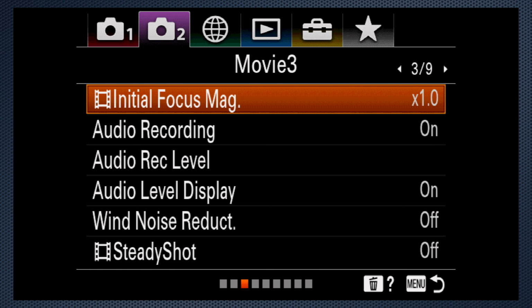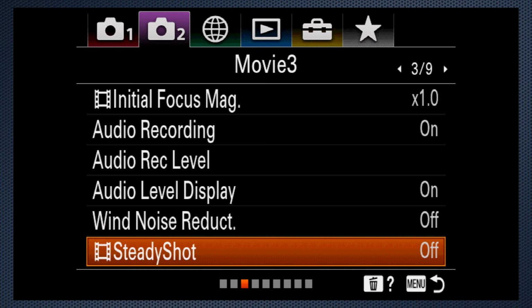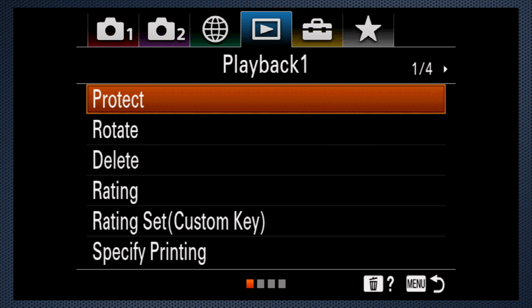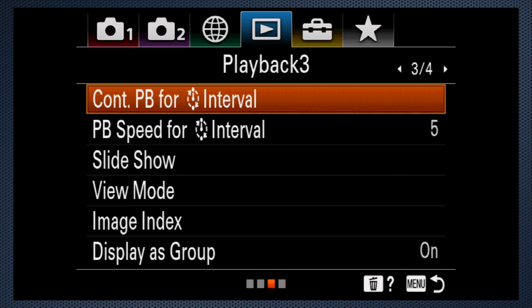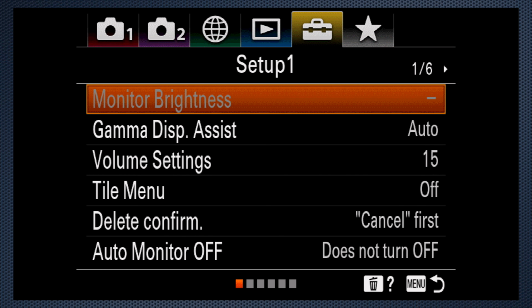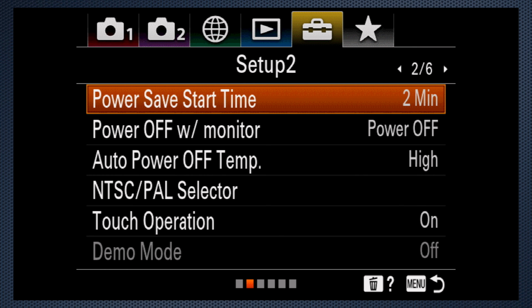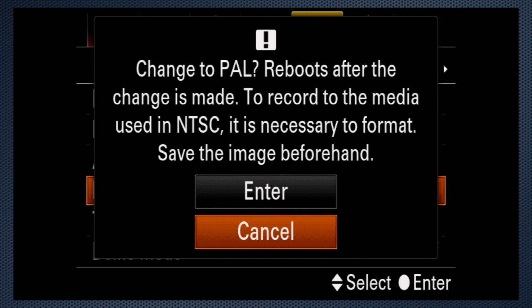The ZV-1's feature set is nearly identical to the newest, latest, and most expensive Sony models. But sadly, that also means some of the odd quirks of Sony's video settings appear here also. Like the very dated need to switch between NTSC and PAL if you want 25 and 50 frames.